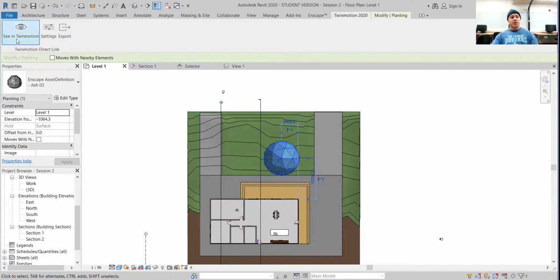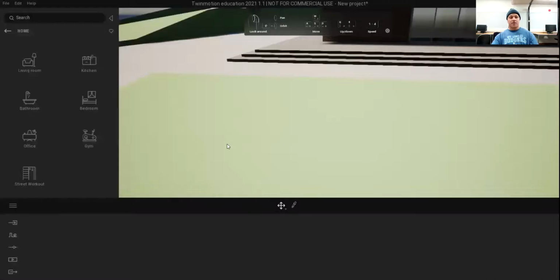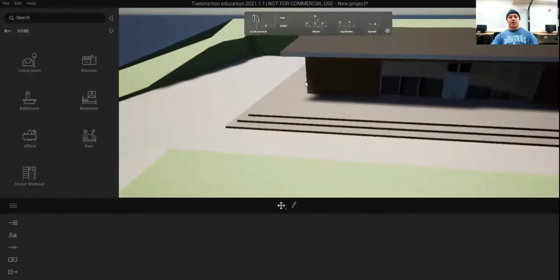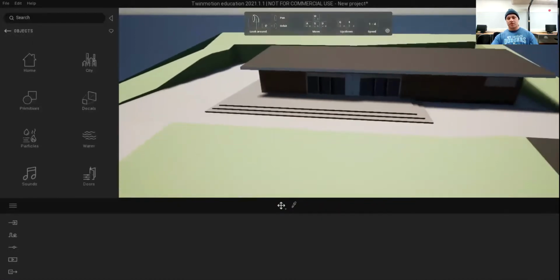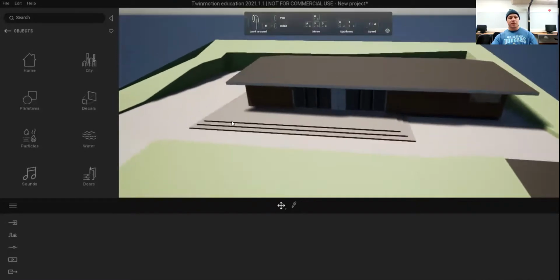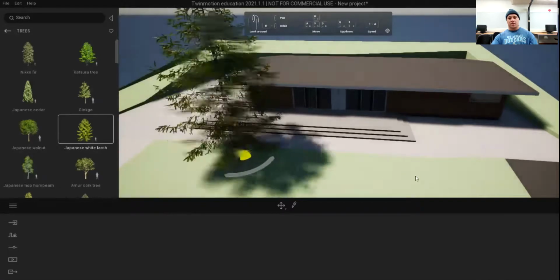Also as well, you've got Twinmotion. Now Twinmotion I haven't really touched before, however Twinmotion is on a lot of the university computers. And Twinmotion does the same sort of thing as the asset library for Inkscape. It gives you a whole lot of different objects that you can put into your project, which will probably help with rendering as well. Again, you've got furniture you can put in, you can put in trees as well, similar to Inkscape.